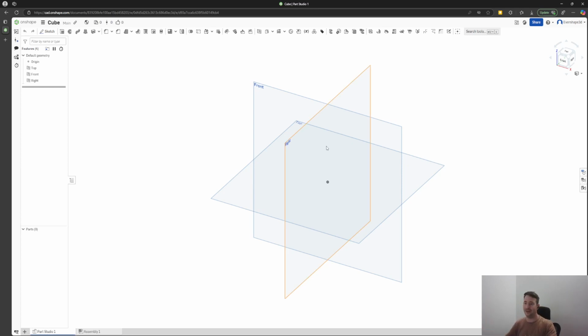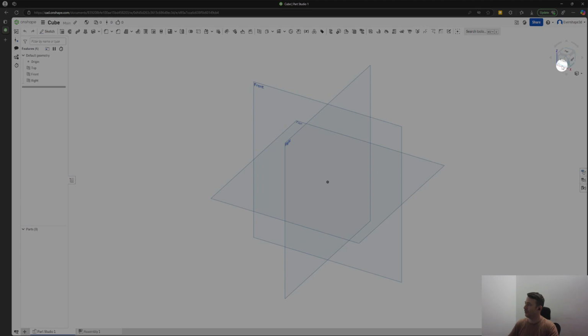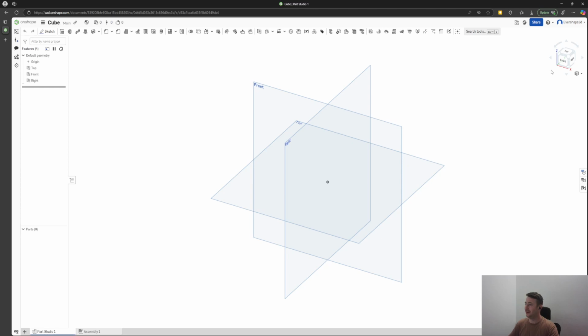This is what we're going to be using. So right from the get-go, we have our three views. We have our front view, our top view, and our right view. You can find them in the left panel on the side here, or you can select one just by highlighting it and clicking on it like so. You also have in the top right-hand corner this cube right here. This is going to give you your different views. You can jump backwards and forwards wherever you like, however you feel.